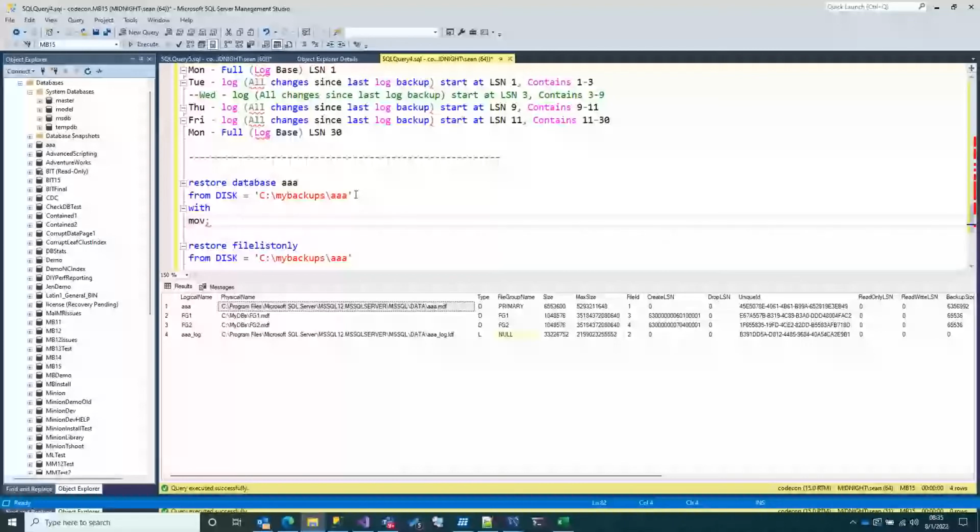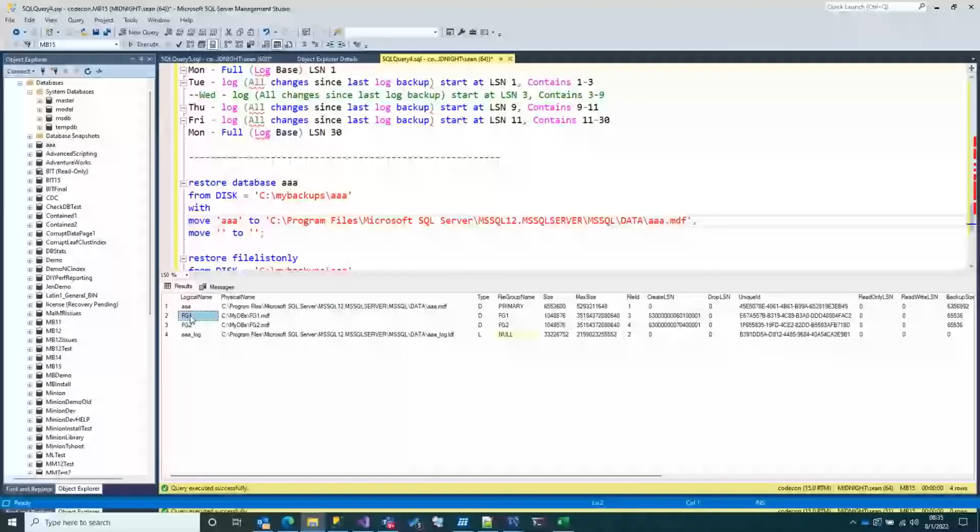So I'm going to say MOVE AAA TO there, comma, MOVE FG1 TO there.